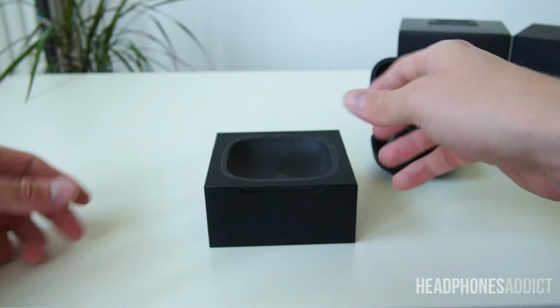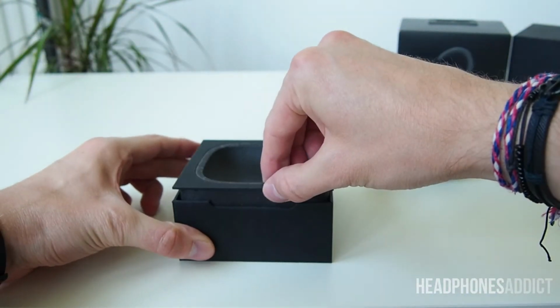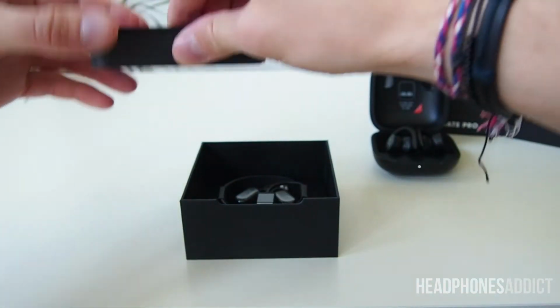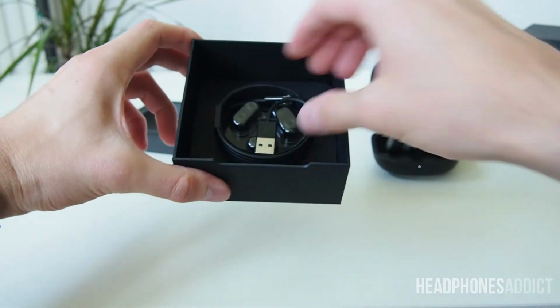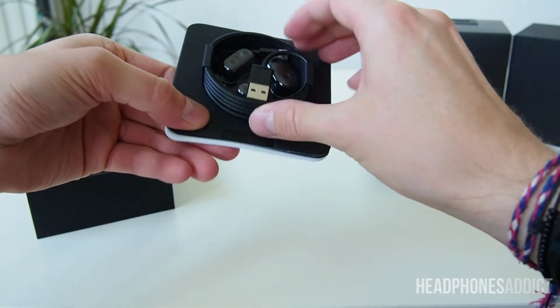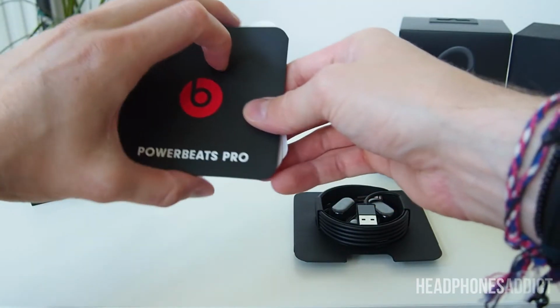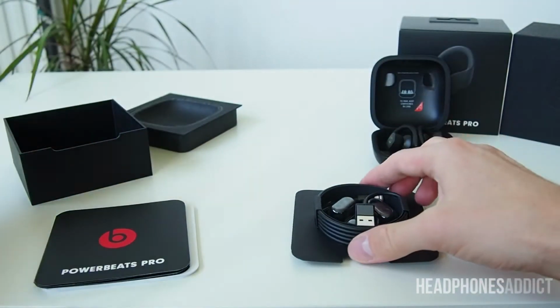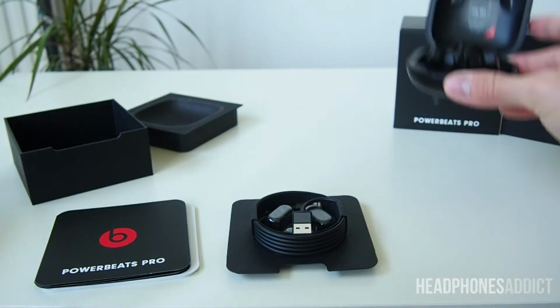But we have one more box that we have to open. So this seems to be a cover. There you go. And here we have additional ear tips and a charging cable. It's a lightning charging cable, plus the user manual. So yeah, this is everything that you get in the box.